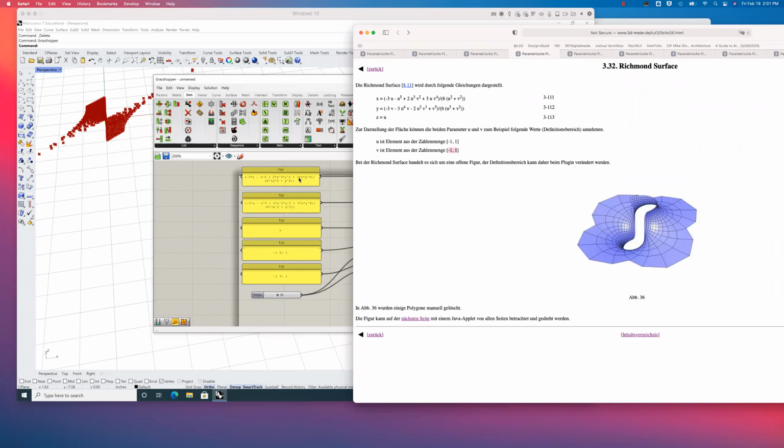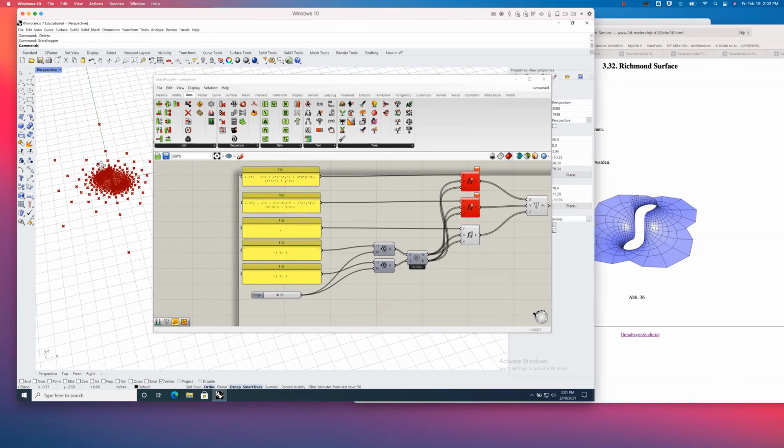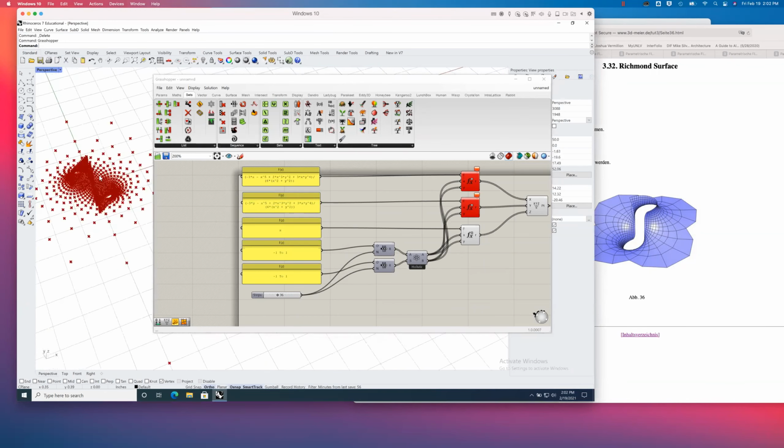That's all being divided by 6 times the sum of x squared plus y squared. Well, that looks fine. -3. Here we go. That should be a y. That looks so much better. That looks like a healthy Richmond surface to me.